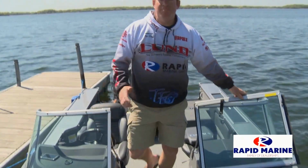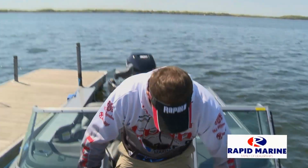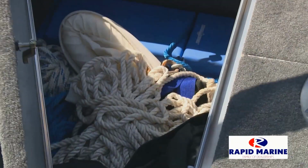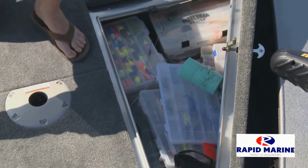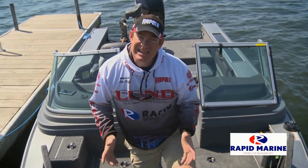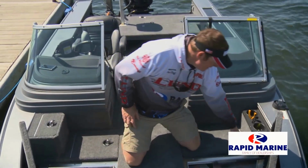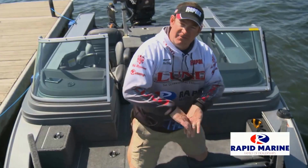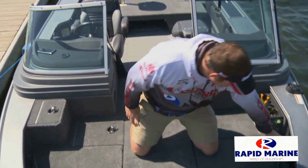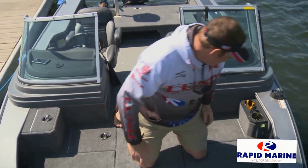Storage is so important in these fishing boats, and Lund designers kind of nailed it this year. In the 2075, they've got these double giant doors up front. Check that out. All my tackle goes on this side, all my support gear over here. The other thing they did is they got these things weather tight. You can see water just cannot get in. They even implemented a drain system to flush all that extra water out if you're out in the rainstorm. Of course, Lund boats have all these nets up front for your raincoats and life jackets.